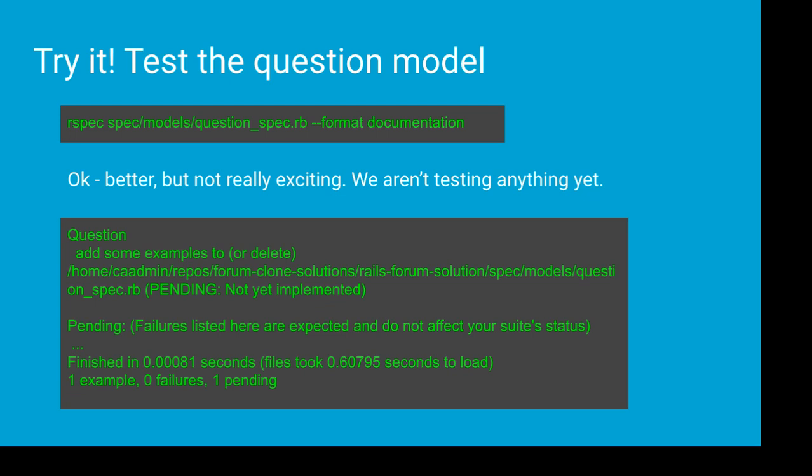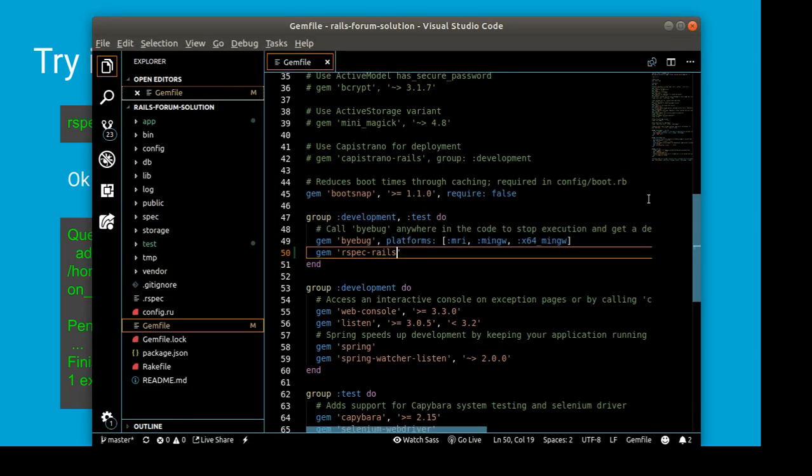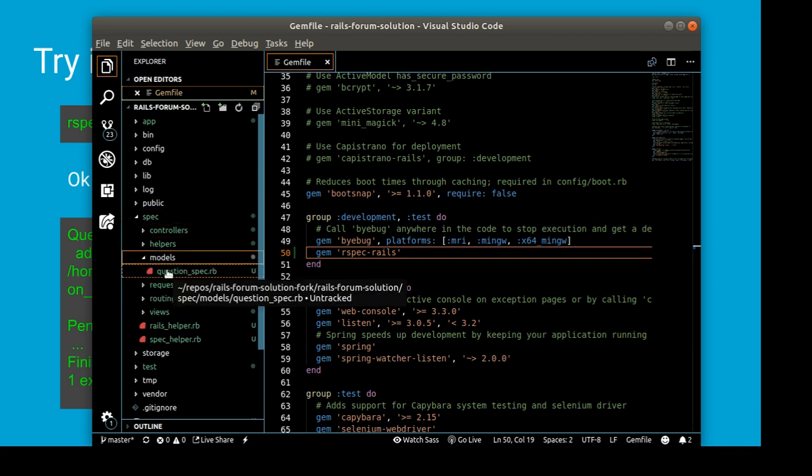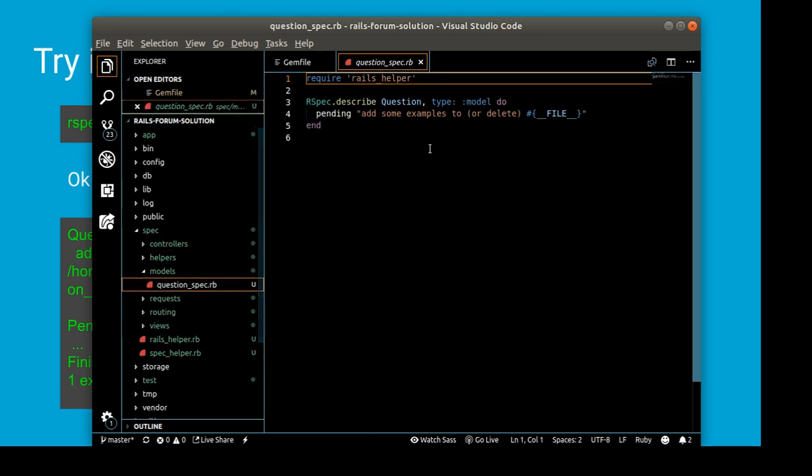So what we can do is specify to RSpec a specific file that we want to run. So let's just run the test for the question model. You'll see that the file is under spec. Under spec we have subdirectories just like we do under app. So we have controllers, helpers, models, request, routing, views. And if you look under models, there's one for the question model.